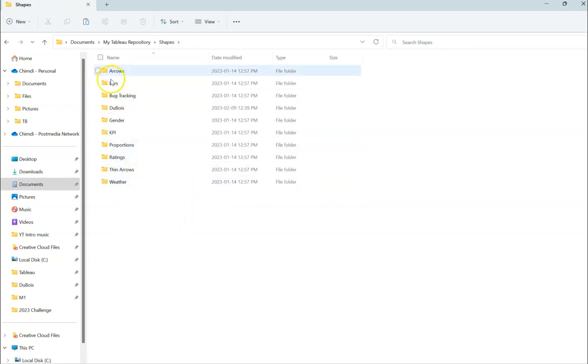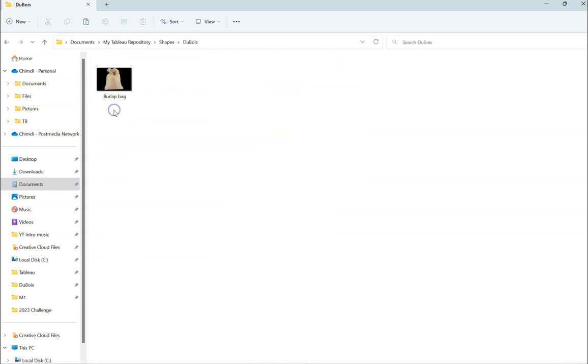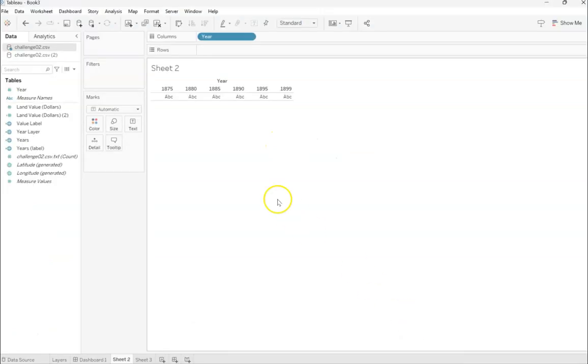Now you see a bunch of folders there. I created one for DuBois, so there it would just be right click, new folder, and then inside that folder I pasted that image there. And so once this is done, we can exit, and then we go back into Tableau here.